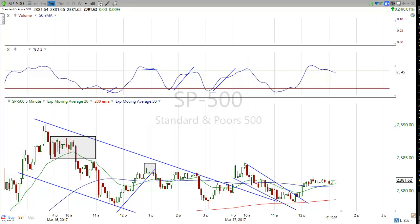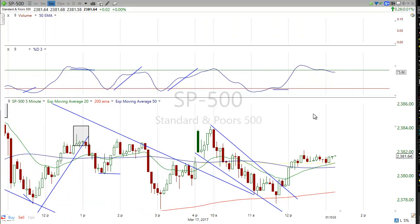But the big thing here is it is a divergence setup, and it is a pure divergence. The one that I like the most is where we take out the lows. We have the lows of the session here with the stochastics here. Then we start to push back up above the 20. We have to get back above the 20 for that divergence to play out, where the price then takes out the previous low, but we hold above the 20. Now you can see we actually held above the 20 here.